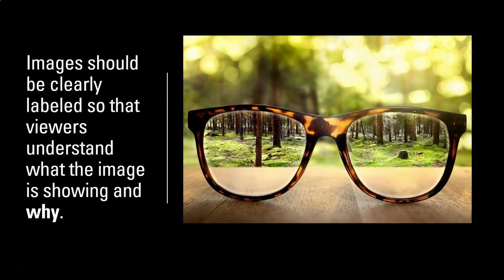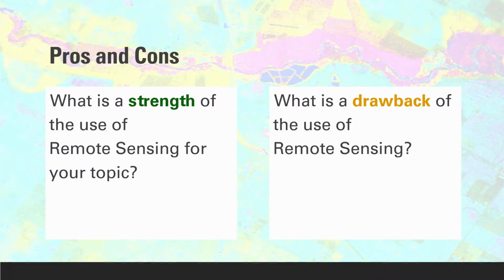Really, more often than not, you should probably be using images, but instead of just having images by themselves and talking over them, since this is a presentation that's only online, include some text along with it. So just like this template here, make sure that you have images that are clearly labeled and that tell viewers what the image is showing, what you want them to see from it, as well as why you want them to see that out of that image or from that image. So images are very important, but make sure that you're conveying why you included it.